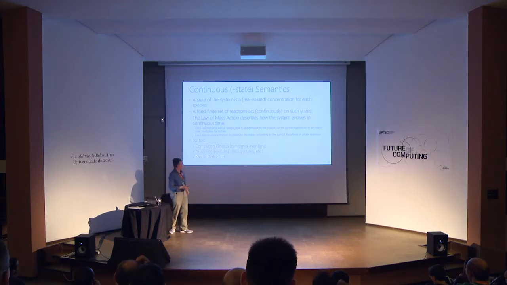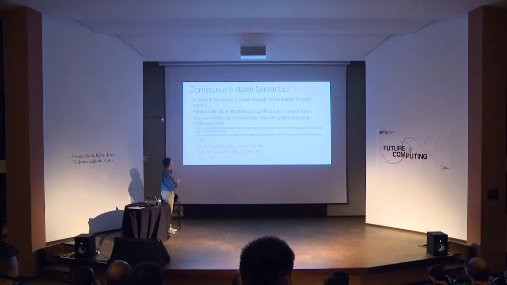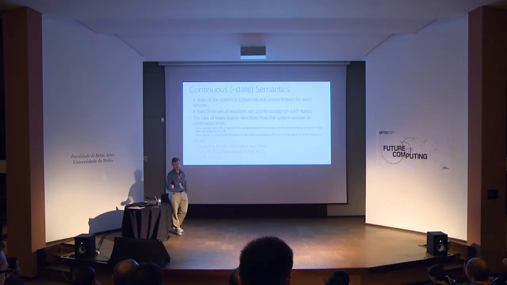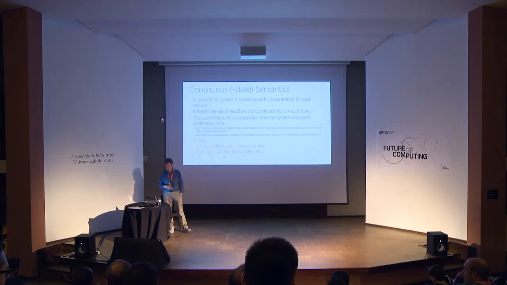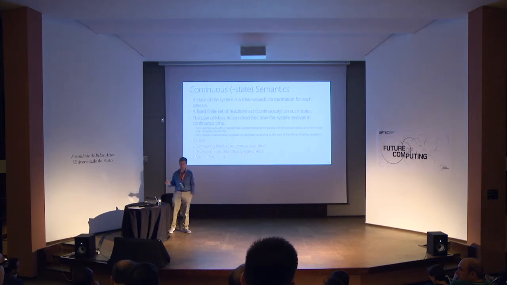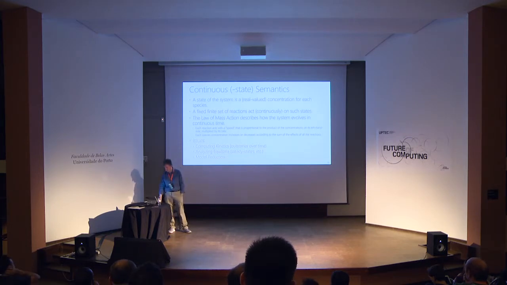So here the rule of the game is you have the law of mass action that describes how the system evolved. It says that the speed of a reaction depends on the rate and also the product of the concentrations of the reagents. It's a multiplicative law. And here the issues, again, that you want to analyze computing kinetics, outcomes over time. This is typically deterministic outcomes given by differential equations. Analyzing equilibria or steady states and doing model reduction if you can do it.